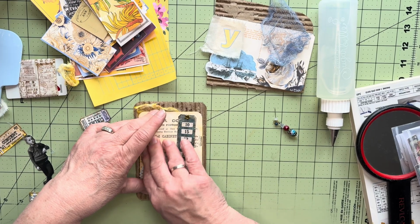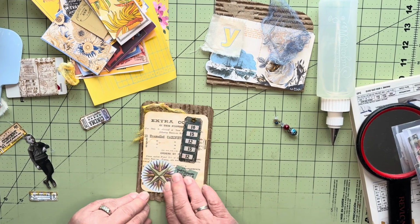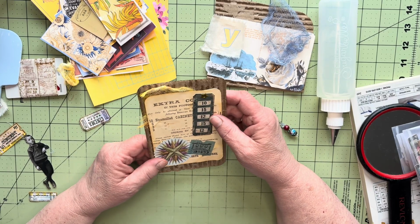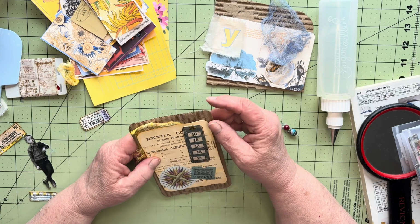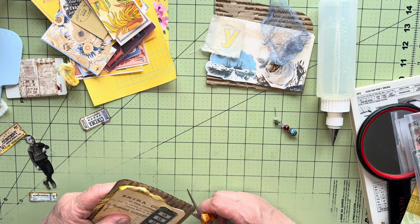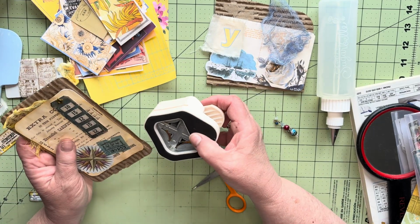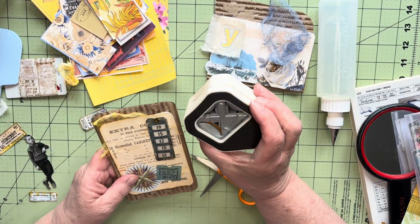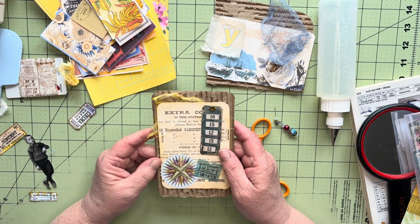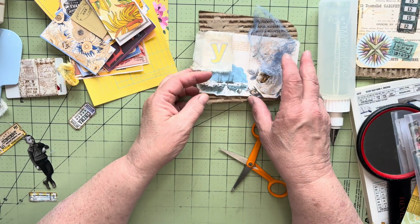All right, give it a little bit of an extra push. One thing I did forget to mention is I did round the corners a little bit. They were more square to start, and I did round them a bit just to soften the edge. I tried to use my huge cutter, and it worked for a bit. I was able to squish down some of it, some didn't, and I had to finish cutting it. Yeah, that's cute. All right, we're gonna put that to the side. I'm gonna make the second one, and then we'll figure out which side of the journal that should go on.